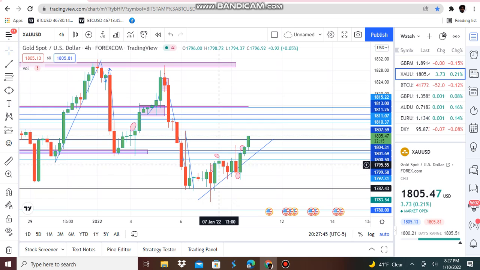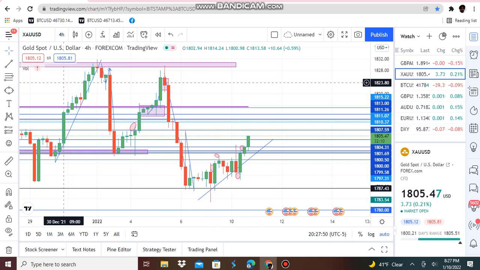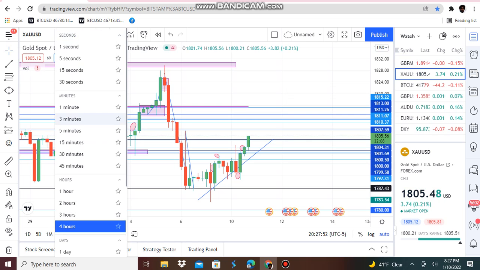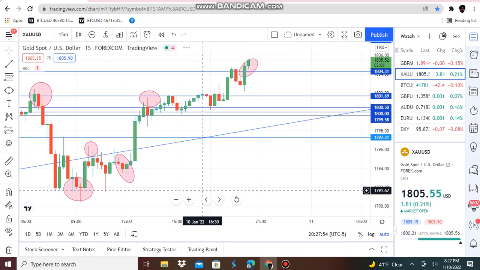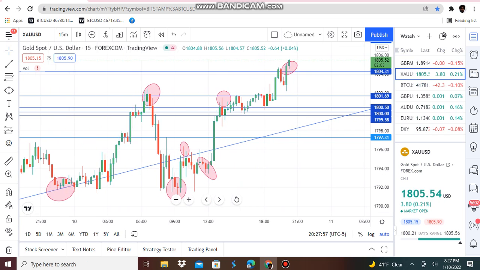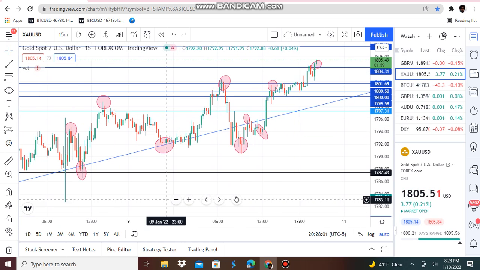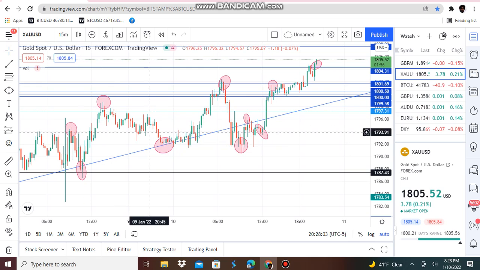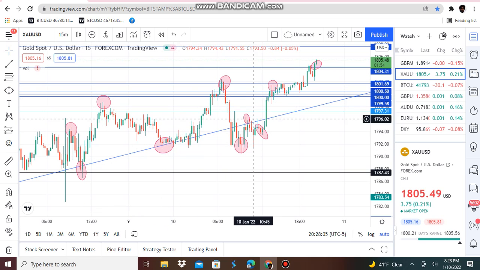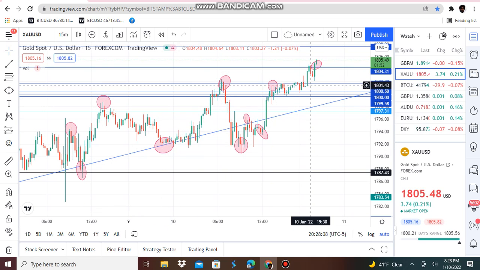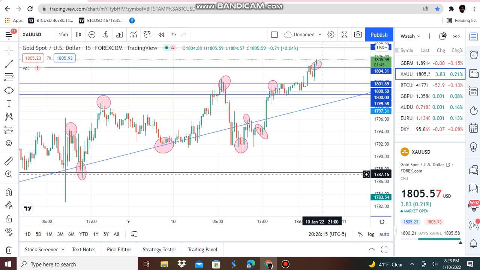Once we get that bounce off the trend line, that retest, get in off the bounce off the trend line. Like I said, on the 15 minute right here, you could really see structure. You were just getting in off the bounce off the trend line. Once you see this bounce right here, get in. Bounce off the trend line, get in. If the overall trend is an uptrend, we're looking for buys. And once you hit your take profit, get out of the trade, gang.